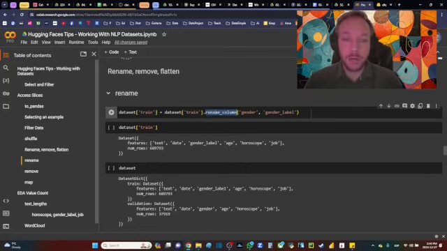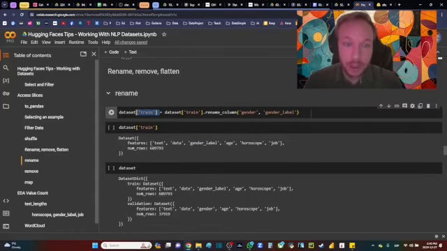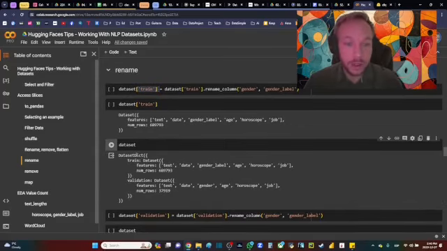So we're going to do rename column. I'm going to set that equal to the train data set right here. And so now it's going to change the train name to gender label. Okay, the important thing here is noticing that I'm selecting the train data set out of the data set. The data set contains more than one, right? So the data set dict, and then I also have the sub train and sub validation data sets.